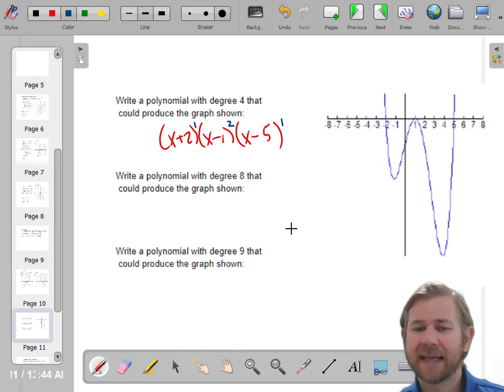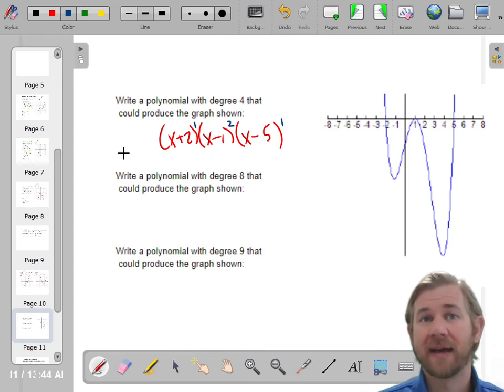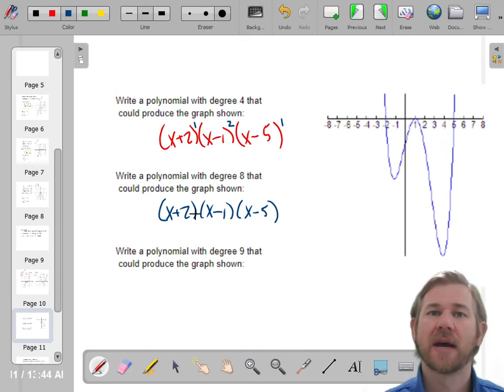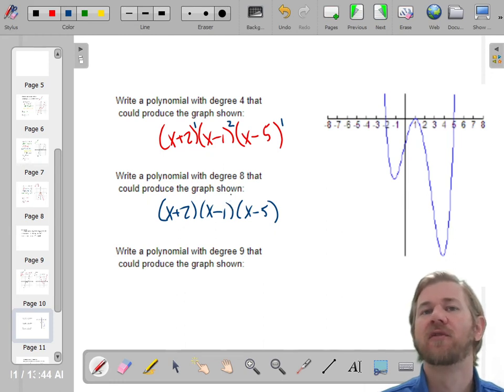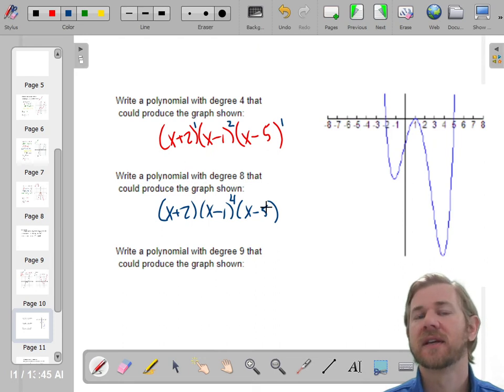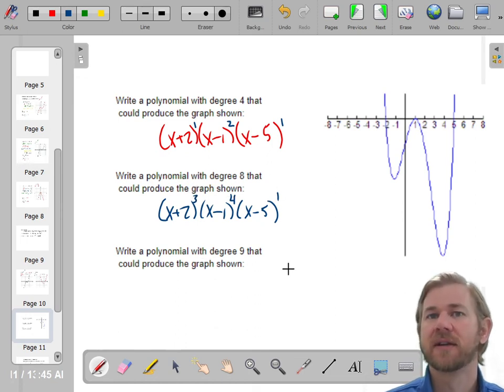Now, we can keep playing this game and generate a bunch of different ones, but I'm going to see if I can make one now that's a degree 8 polynomial. So the zeros don't change. All that's going to change are the degrees. I need them to add up to 8. But this one has to be even. So let's make something up. How about we do 4, and then you're like, all right, that's degree 4. Now this is 5, 6, so what if I do like that? Does that work? 1, 2, 3, and then 4 more makes 7, and now it's degree 8.